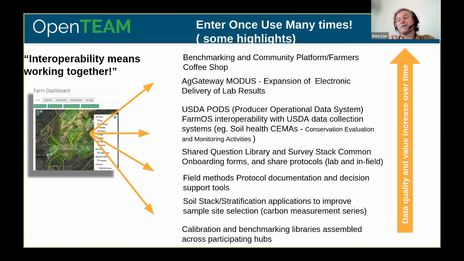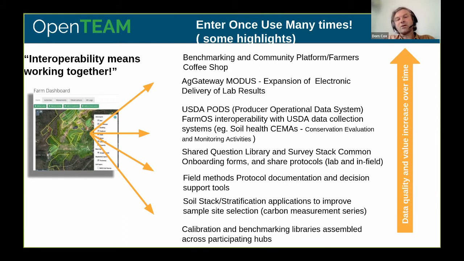Some of these feature more in this hackathon than others, but again, it is part of the shared public repository of tools to help build this coherent ecosystem. We'll get into more of the weeds tomorrow morning, so I'll leave some of the detail, but things like benchmarking and community platform, this farmer's coffee shop that you'll hear about, the ag data gateway, the MODUS standard, and electronic delivery of lab results.